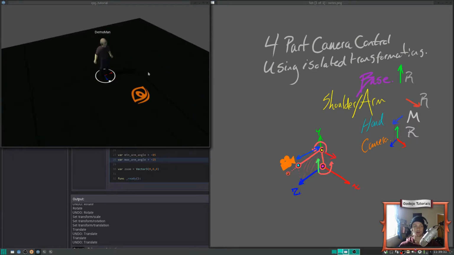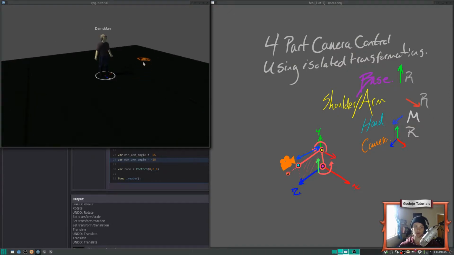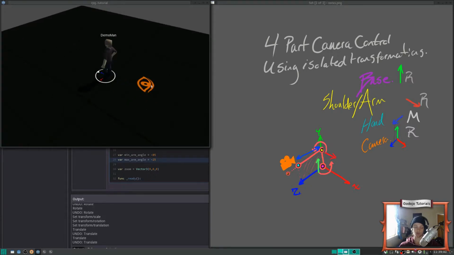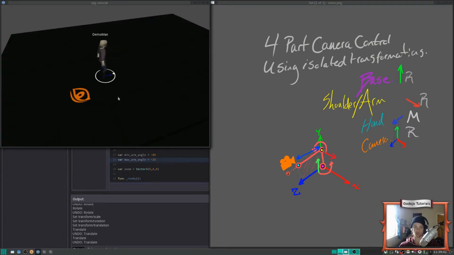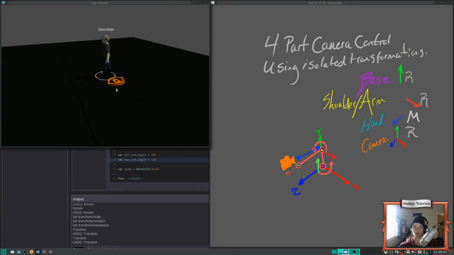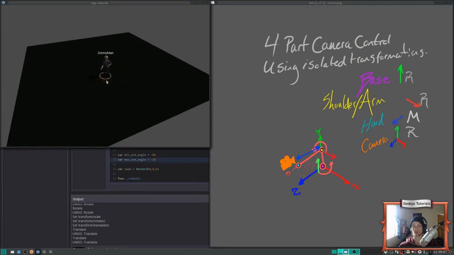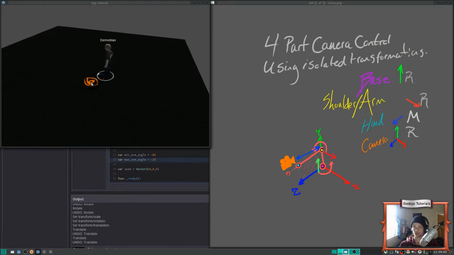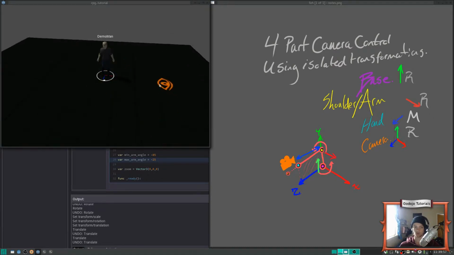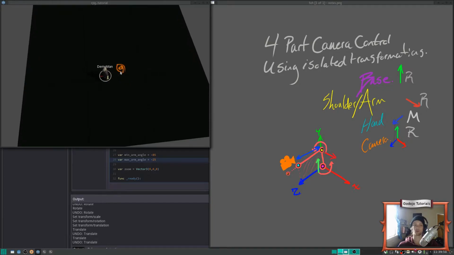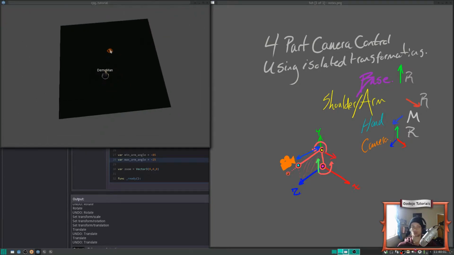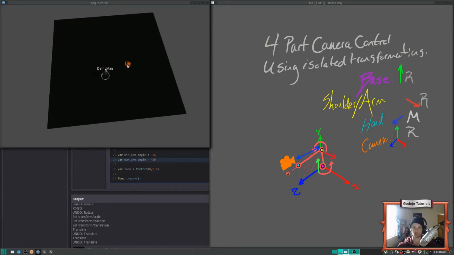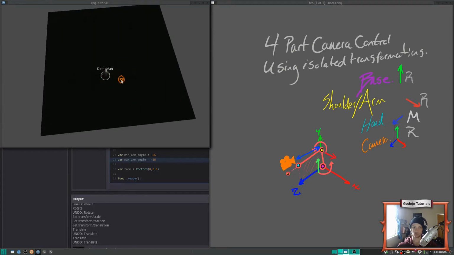So using that, if you know how you want things to work, you can say, okay, I'm going to use this to only affect the node this way, a Y rotation, or an X rotation. So this isn't made to be anything crazy. It's just, hey, keep the conventions of Godot in mind, and you could start making really powerful cameras. For what I mean is, this is a pretty useful camera. I could use it as an RTS if I don't want it to rotate like this, I'll just turn that off.